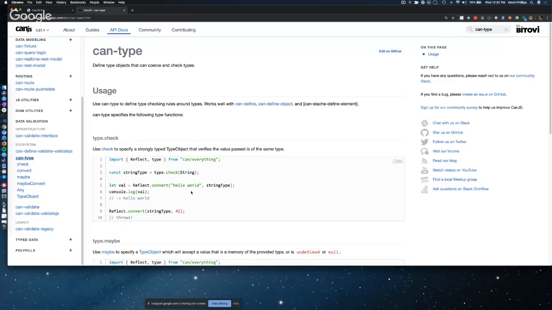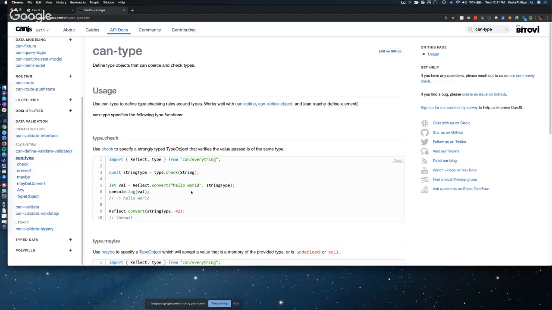Yeah. So we've also thought about check or strict for check, and for convert, coerce. And then for maybe, you could write or null or undefined, and you would pass something like date. Maybe is the best one that we've come up with. We haven't come up with a really plausible alternative for maybe.